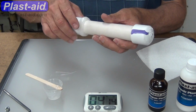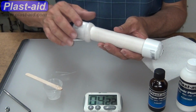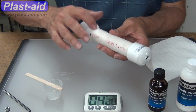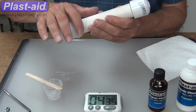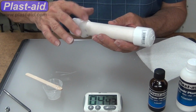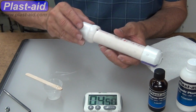Okay, here we are after 4 minutes. It's thickened up enough to where I can touch it and it's not really, really sticky. Just patting it in place to be sure that it's kind of evenly distributed. The thicker part that we just put on is sitting on top of that wet layer. The wet layer having already established a bond to the surface of the PVC, and the additional layers establishing themselves on top of that to give it some thickness, which gives it strength.